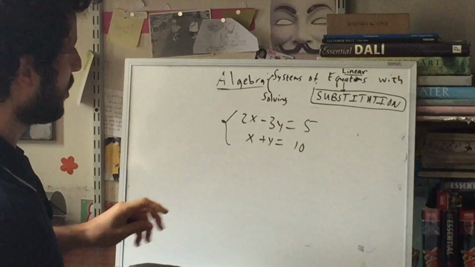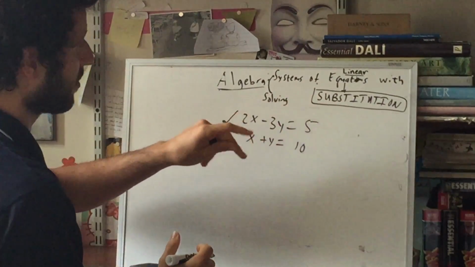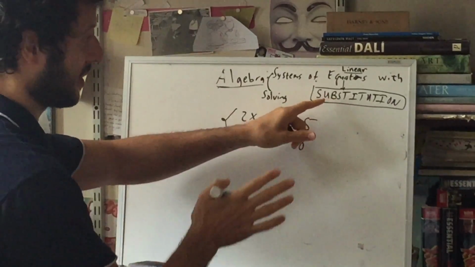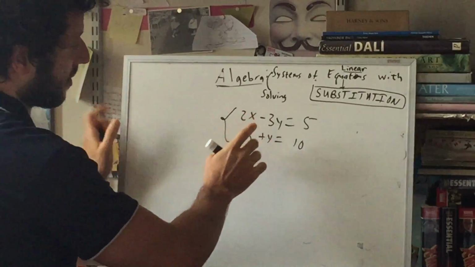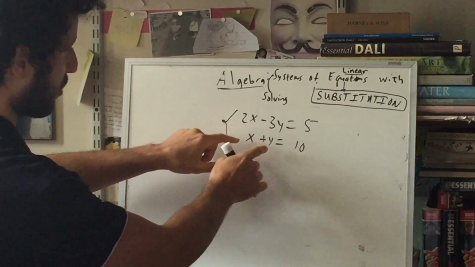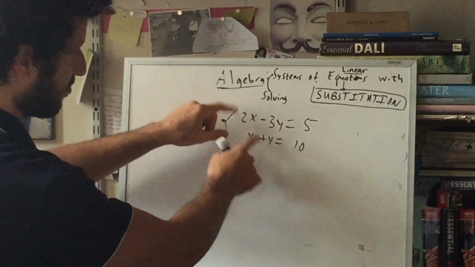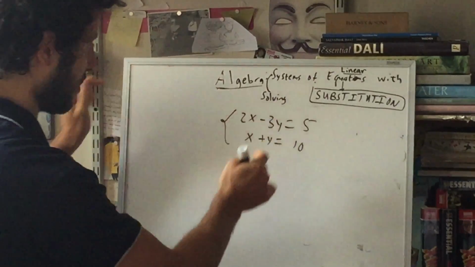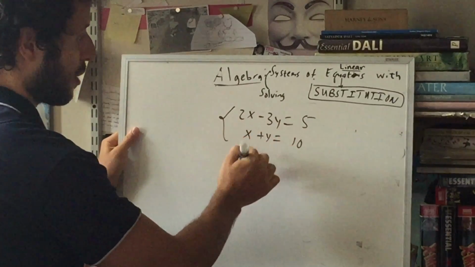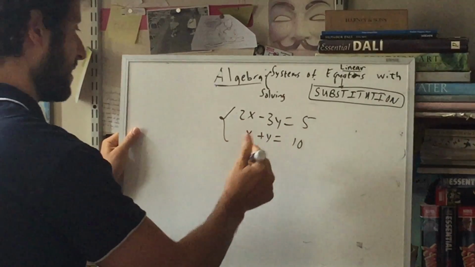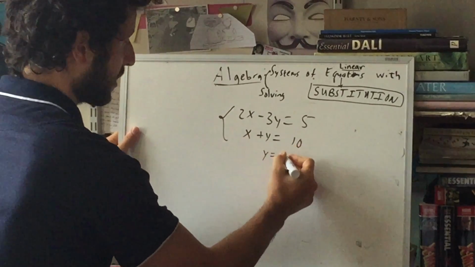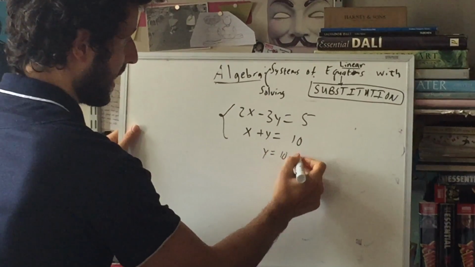Usually if you're doing this, first of all, you want to assess: should we use this method or the method in the next video? Should we start here or here? It's better to start here because this looks simpler. In other words, there's only one x, one y, and no funky, weird numbers in front of them. So this will be easier to rearrange. It doesn't matter which way we go. We could solve this for y or for x. Let's solve this for y. So y is equal to, we're going to move the x over, 10 minus x.